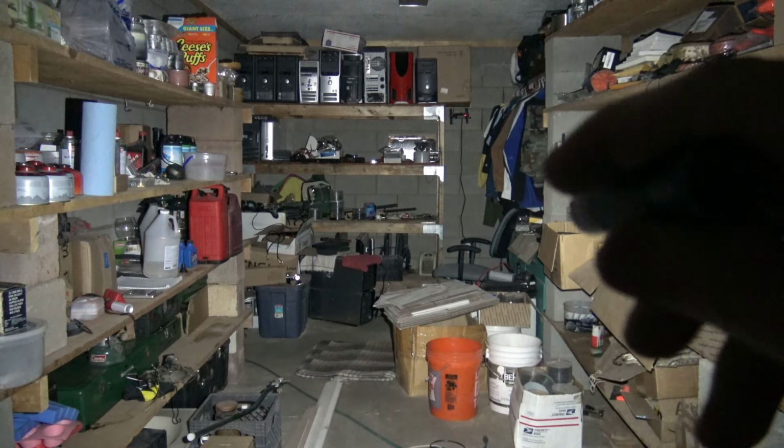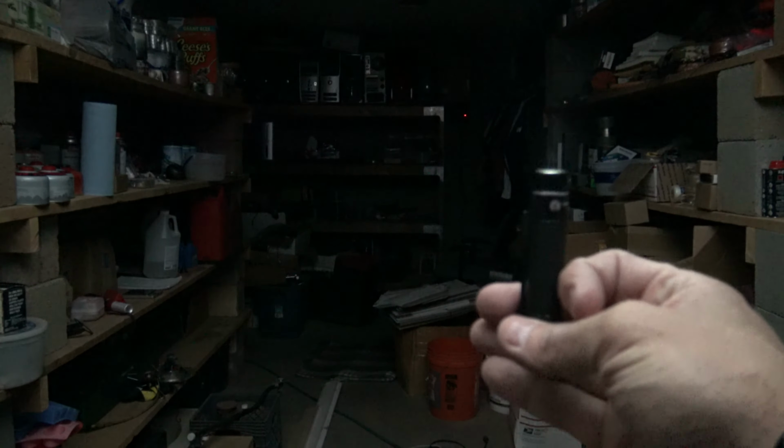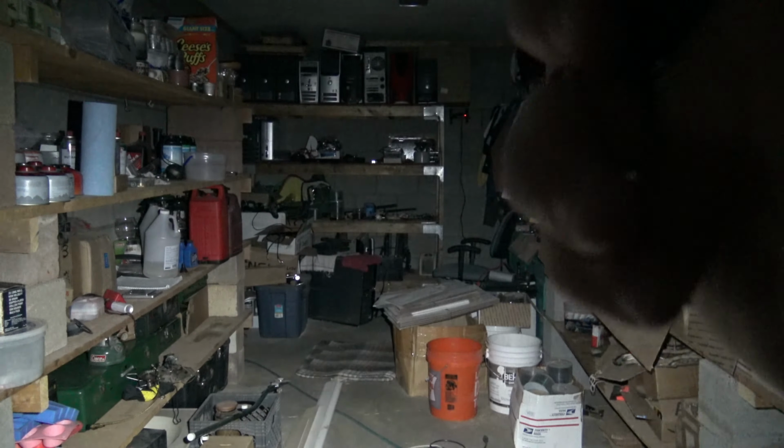That is very bright. I'm looking up at the sky, aiming down to the floor, straight ahead, up at the sky. This is just really, really cool. Let's go back to low and we'll slip on the silicone thing again. So now we're on low here. Got the silicone on there.